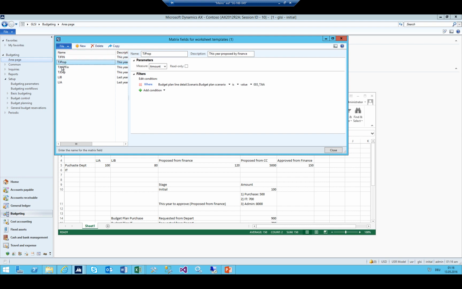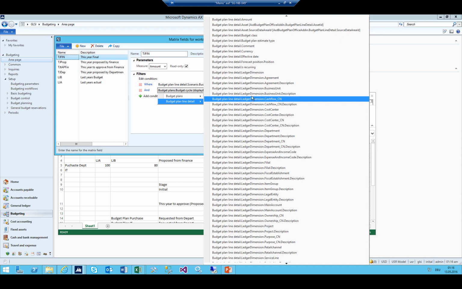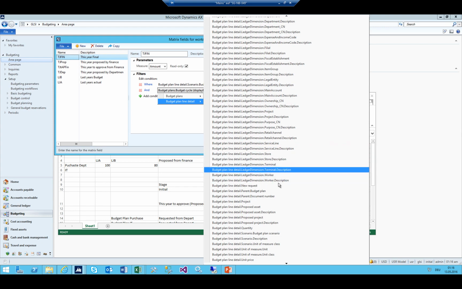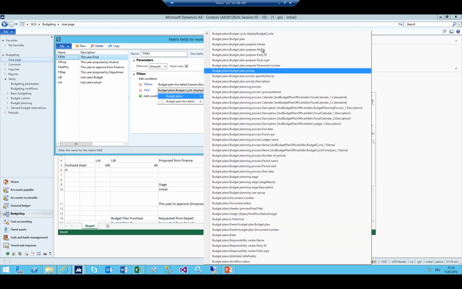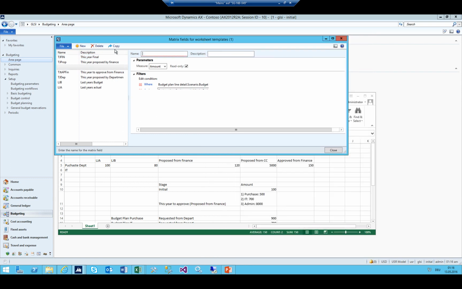Maybe it also makes sense to add the year. Definitely, because if you had last year's budget in it as well, then it would add the last year's as well. So it would make sense, I would say, to add the date here as well. I think there should be a date somewhere, maybe just on the budget plan.